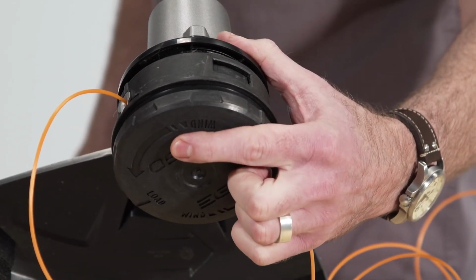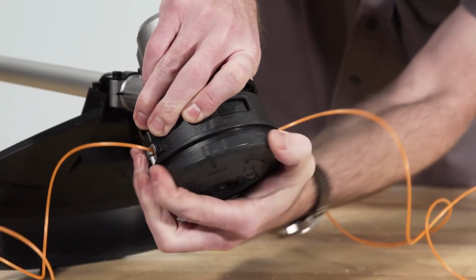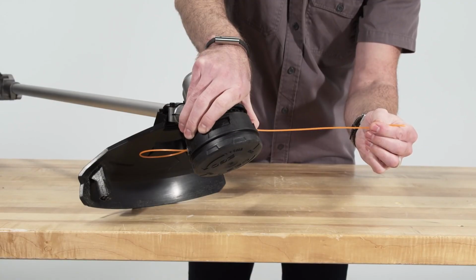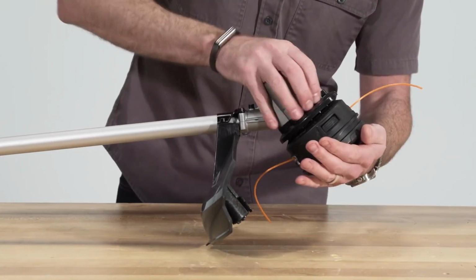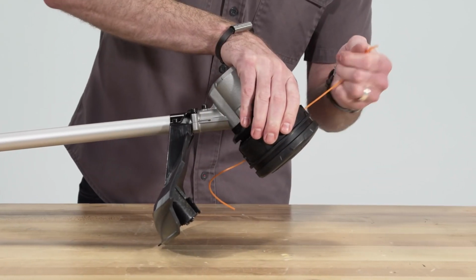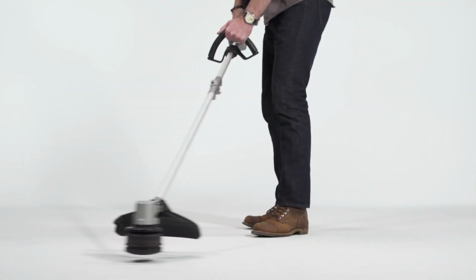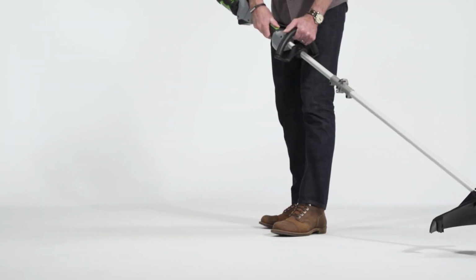Now, rotate the spool retainer in the direction of the wind arrow until about 5.5 inches of line extends from either side. Finally, push the spool retainer down while pulling on the line to manually advance the line to ensure the head is functioning properly and the line is extended.